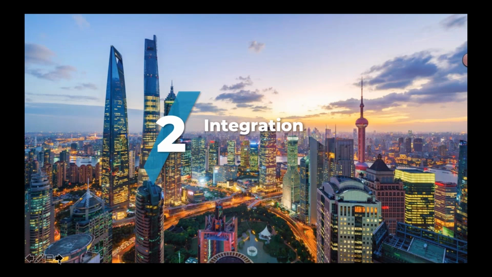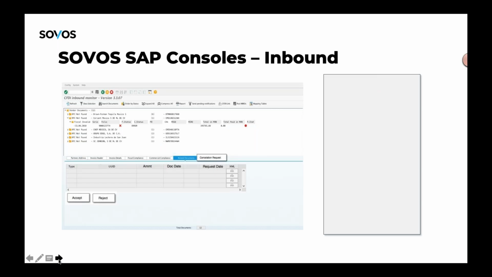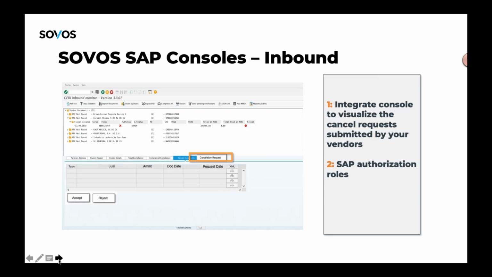So now I will show you what happened with the actual consoles in SAP for the software framework, okay? So we were talking that the inbound process is very affected with these new acknowledgement things, right? So for the inbound platform, we integrated in the component a way to visualize all the incoming requests. So you can log in to the actual inbound platform that you have, the inbound monitor, and you can filter all the requests that you are receiving. Instead of going to Buzón Tributario, your users can use the same platform that they use for the inbound document and just filter the document and see what requests they have for today.